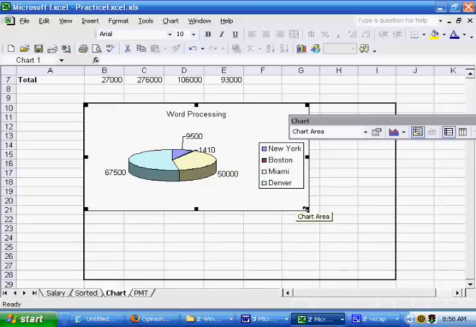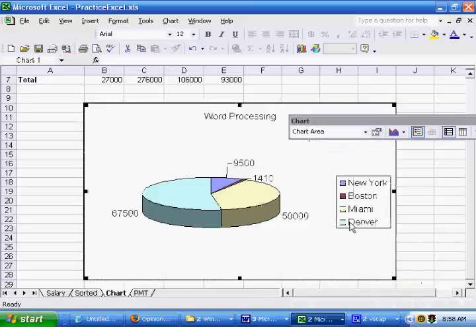So I'm going to go now to the resize label in the bottom corner here. There's little boxes around every single corner over here. So I'm going to go to the bottom corner, and I'm going to click and drag to resize the chart to be exactly the size specified, and then I'll let go. And here we now have our word processing chart as requested. And now we save. So much for the chart section.